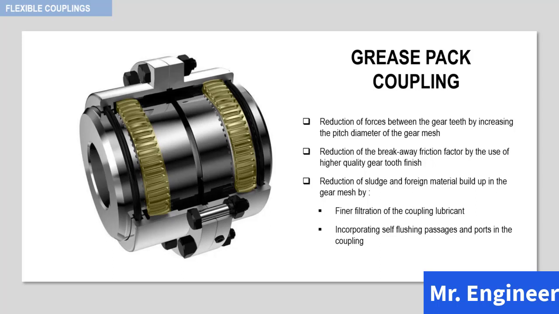All of these steps have been only partially successful and the problem still exists in many applications. Prior to any coupling purchase, the coupling manufacturers should provide the design breakaway friction factor of their coupling. The compressor train designers should use this figure to calculate the maximum axial force that the coupling would be expected to exert on the connected shafts. From this information, the designers can decide if the thrust bearings adjacent to the coupling are adequate to handle the axial loads within the machine, plus the possible load from the coupling resistance to any external forces.